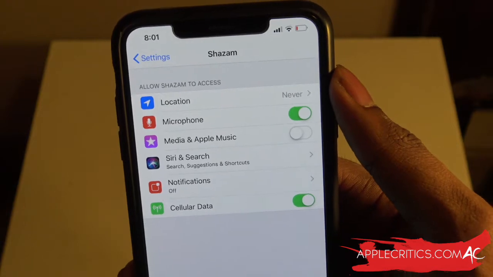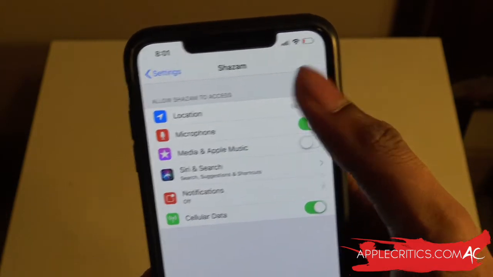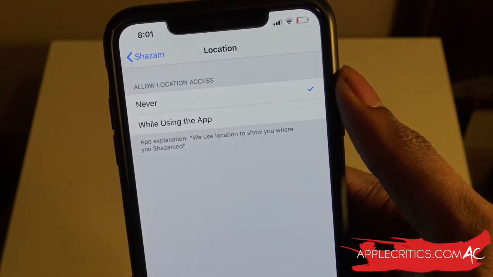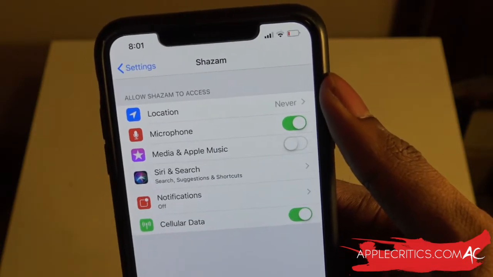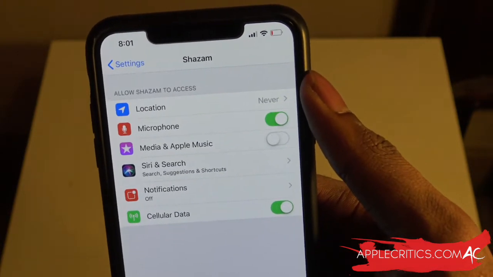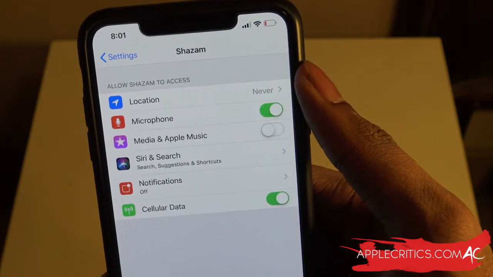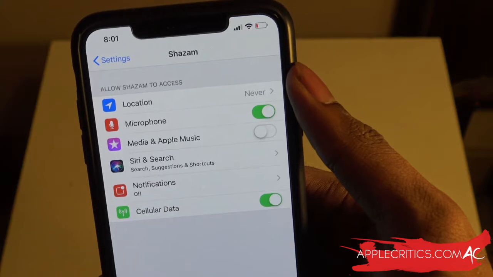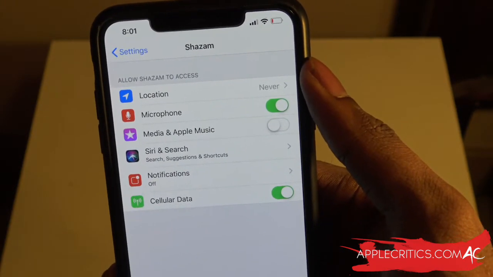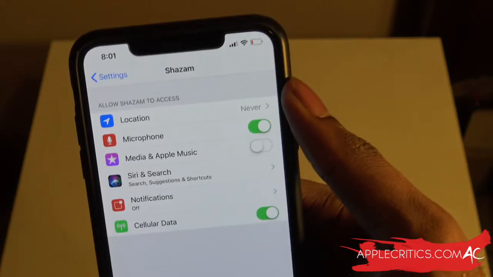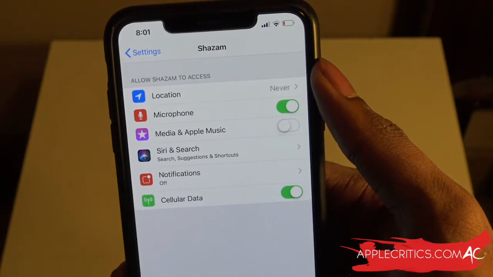So what a lot of users get wrong is that they give so much access to these apps. So let's say, for example, normally people would have their location on for Shazam or some other app, but that's just a permission that you don't necessarily have to give away if all you need to know is what song is playing. They don't necessarily need to have your location, and also some other apps don't necessarily need to use your microphone, but for an app like Shazam it does make sense. But just some users just give away too many permissions and just accept all these permissions when not all these apps necessarily need certain functionalities. So that's what a lot of users do get wrong.